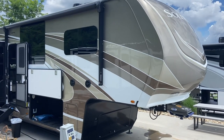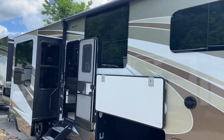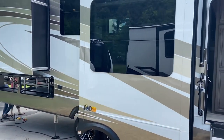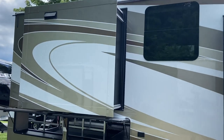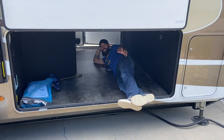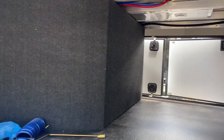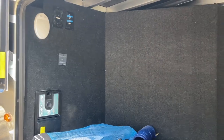So checking out the outside — she is quite a beauty. You can see it's got a full body paint job. I think this one is just a little over 41 feet long and I really like this paint job. I believe it's called the champagne color scheme. So let's go ahead and check out this basement over here. Just a massive basement as you guys can see. Of course, that changes once you start putting things inside of it — just like your closet in your house, they fill up pretty quick.